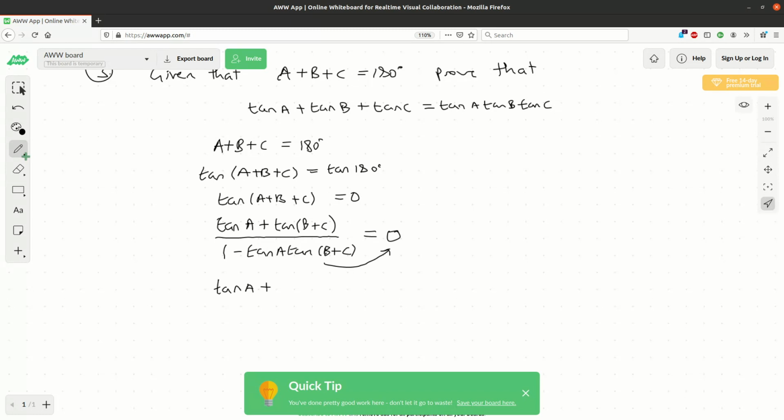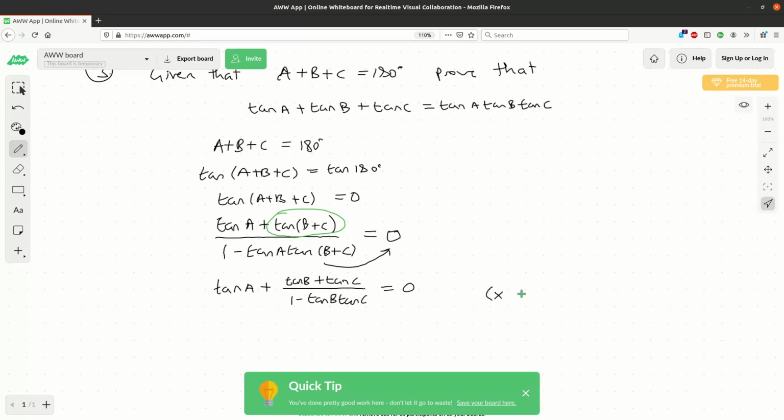It really does. Now, I don't know about you, but when I'm in this kind of situation, I think, well, multiply by the denominator, because my answer hasn't got any fractions in it. So I'm timesing the whole equation by 1 minus tan B tan C. That will give me tan A times 1 minus tan B tan C, plus, well, I've timesed by the denominator, so this is just going to leave plus tan B plus tan C. And on the right-hand side, I'm still going to have 0, because 0 is just sucking all the complicated bits into it and still producing 0.